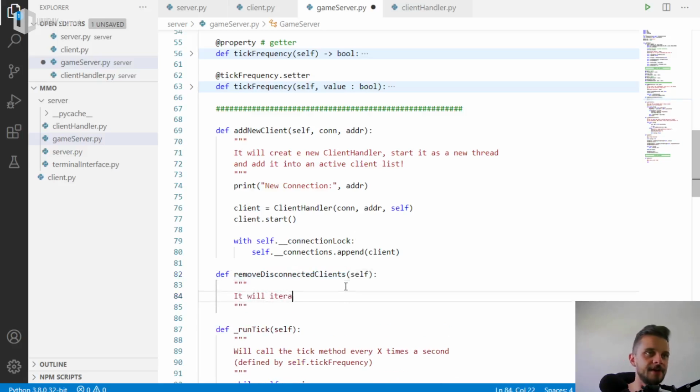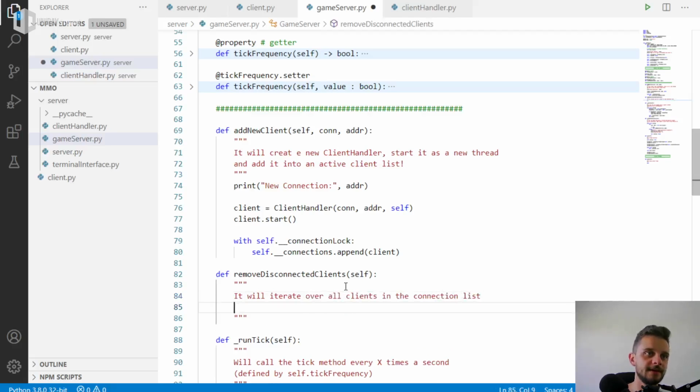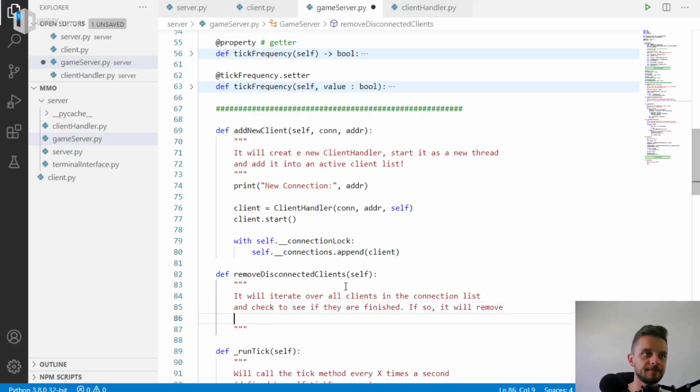It will iterate over all clients in the connection list and check to see if they are finished. If so, it will remove them. So we're gonna iterate over all the connections that we have inside this list, and if we find something that is finished, we're gonna remove it. And there's an easy way to do this.